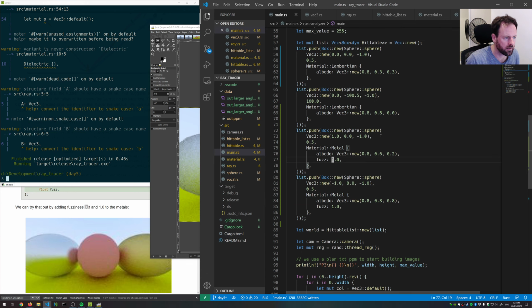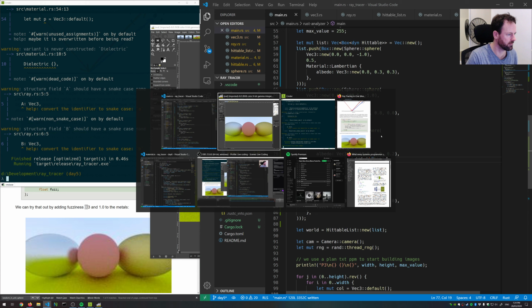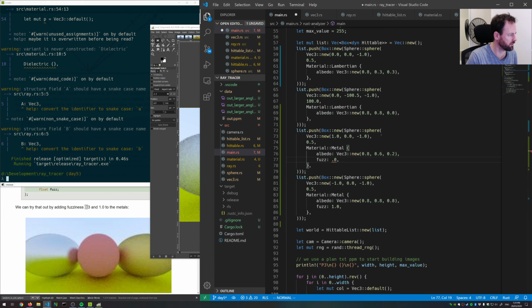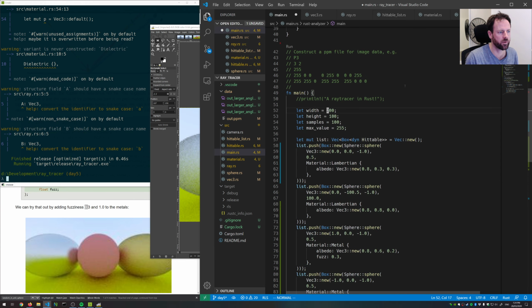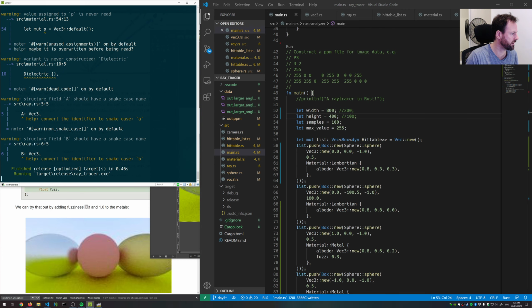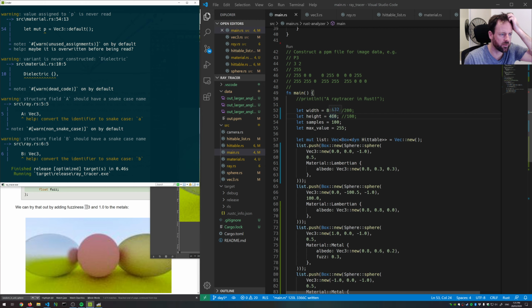Okay, so I sort of like it. I like a little bit less than that. So anyway, we'll go with 0.3 again, 0.3 and 1. Now what I'm going to do is we're still drawing this at a pretty low res, so I'm going to draw it a bit bigger than this. So we'll do 800 by 400, which will be quite slow, I imagine, but let's just run it at a higher resolution.